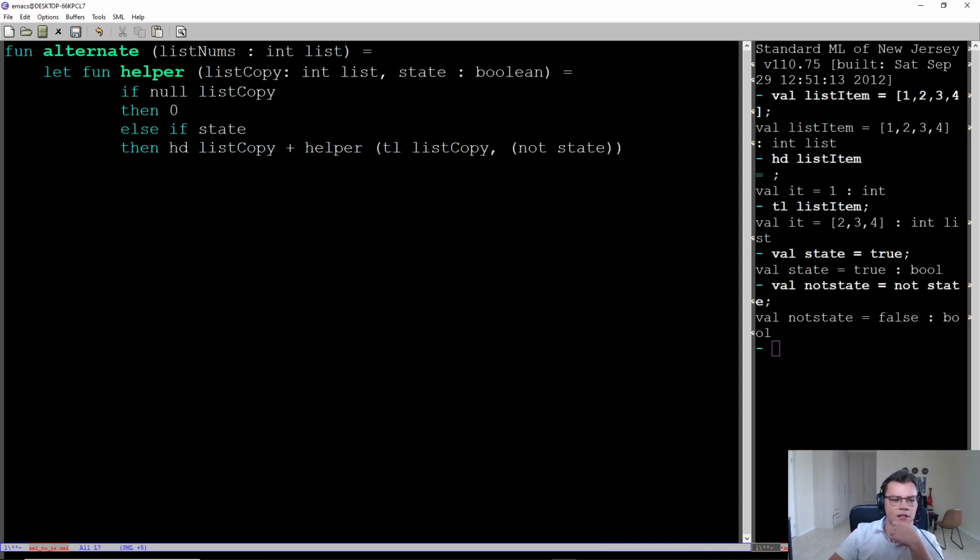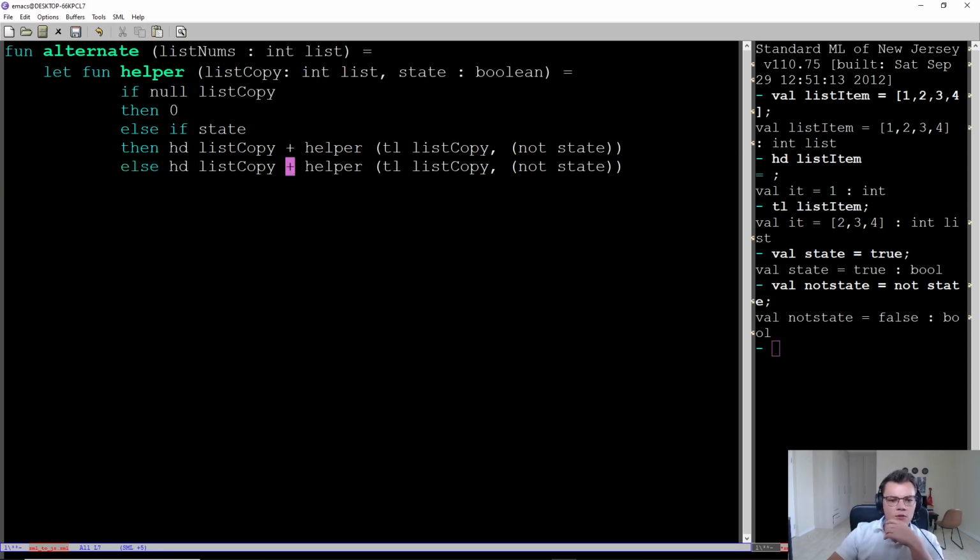Okay, so basically what this is doing, we're defining this inner function helper, which takes a list copy and a state, which should start with true. Else we'll do the head of the list copy plus recursively the helper of the tail of list copy, and then not state again.